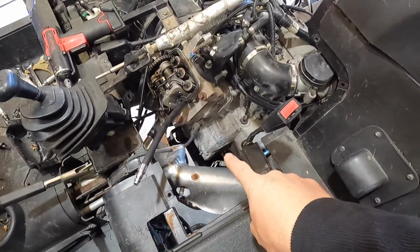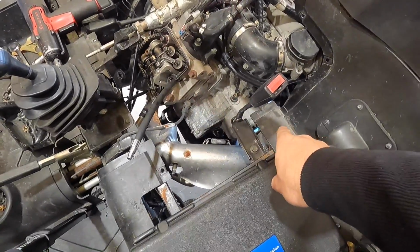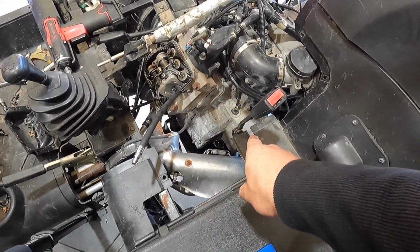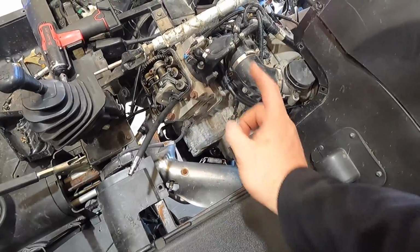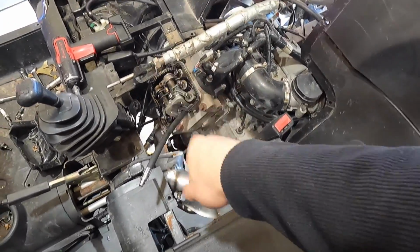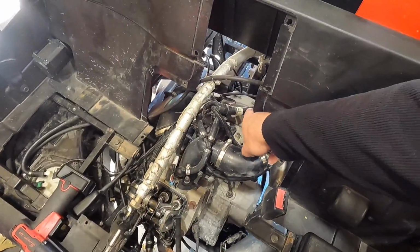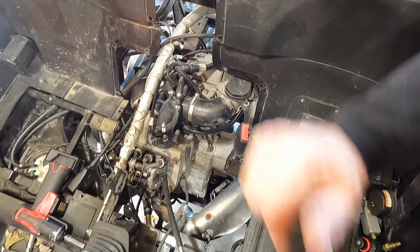So we know that the water pump was leaking oil. So we got water in the coolant, water in the oil. And now we know we got a blown head gasket on cylinder 1. So I'm going to go ahead and take the top off cylinder 2, and I'll show you guys timing marks on that when I get to that point.